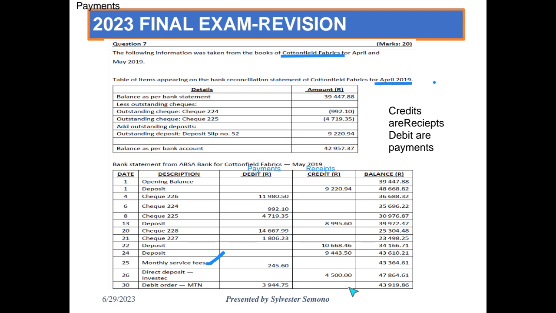So according to our exercise here, I said you can either find it from the previous bank recon. Can you see this is the previous bank recon? And we can either find it from the bank statement. So here we have got two places where we can find it. It doesn't matter, I can only choose one of them, because irrespective of what I choose between the two, the balance will be the same. I don't know if you understand what I'm saying or not.